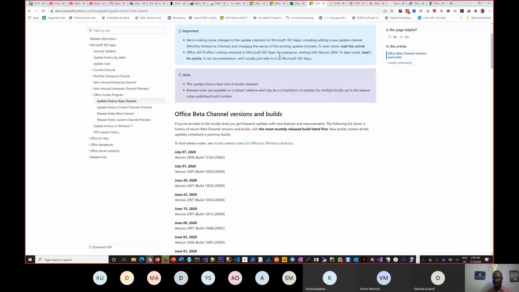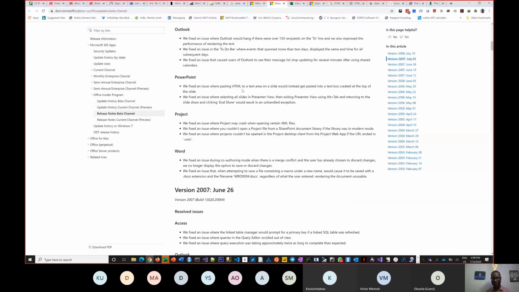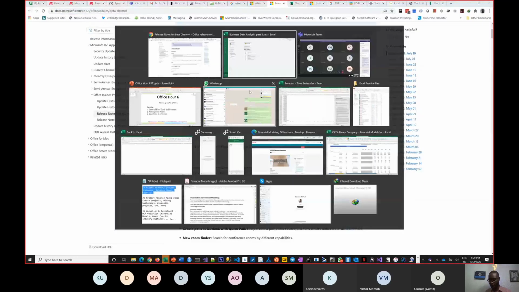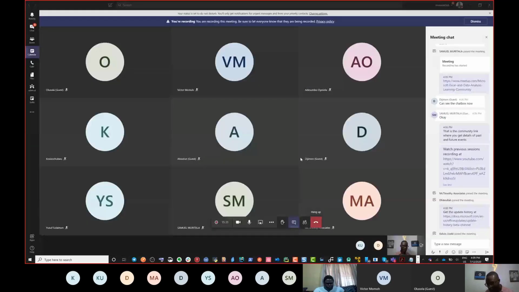There's also where you go to check for new things that have been added. That one just shows you the version history. What about the features? What's the new feature that has been added to the particular version that you are on, maybe, or your previous version? So this shows you the feature listing.